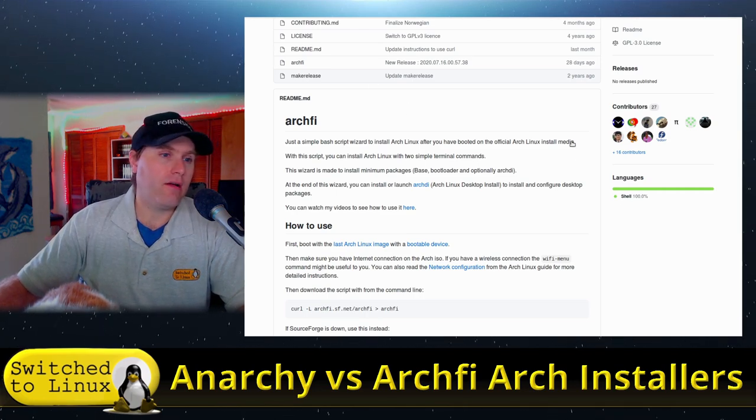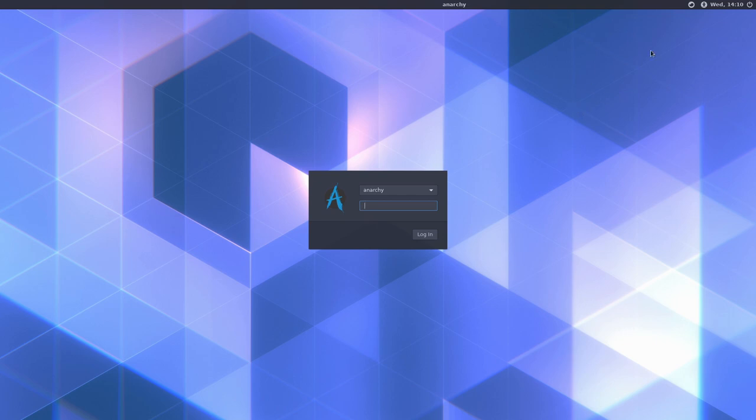and then we'll look at what that installer looks like. All right, so here we are on our login screen. Now, I went with Budgie with these guys, which ended up being a bad choice because Archfi does not give you the option to install Budgie. So I just landed on the desktop and installed Budgie. We'll kind of walk through how you do that. So just go ahead and log in here. And what we ended up with is just a perfectly configured Budgie Linux.